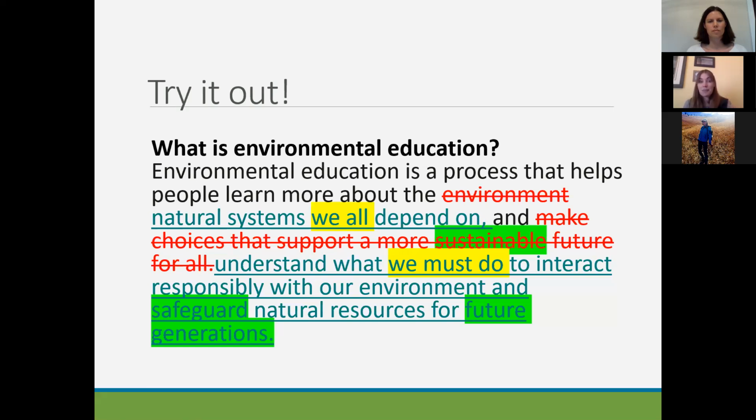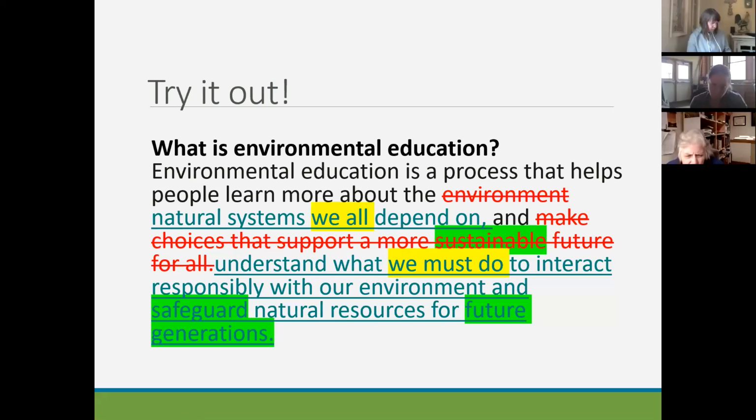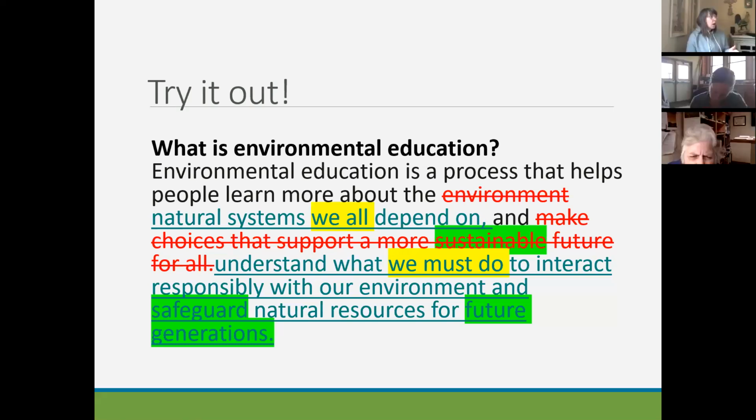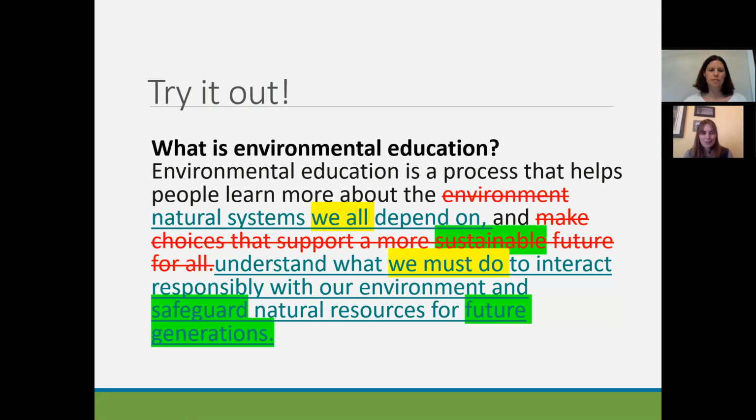So again, the safeguard is pulling back to that value of protection and really thinking about connecting back to those conservation ideas, and then future generations, pulling back to that value of future preparation. They also eliminated the word sustainable and gave us the feedback that not a lot of people have a good understanding of what that means. And so that's a hard word to use. And again, this is not the right answer, but these are some things that we could be thinking about when we think about how we talk about environmental education. And I personally have been working on bringing that we into everything that we write and talk about.